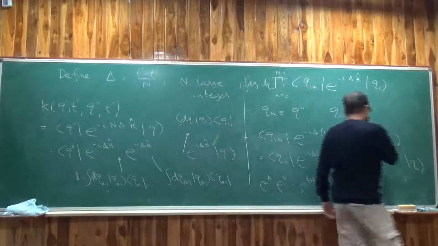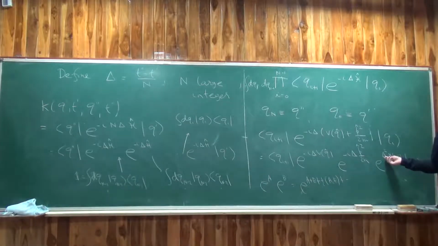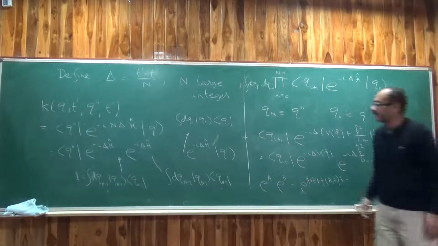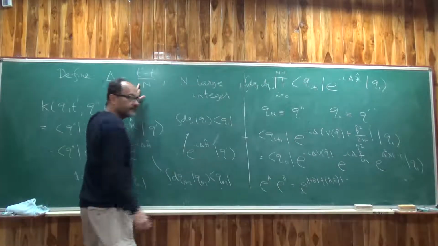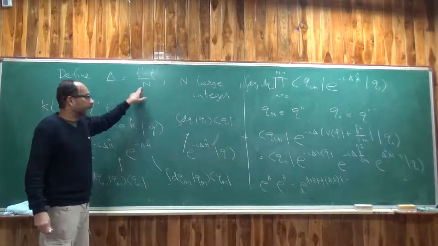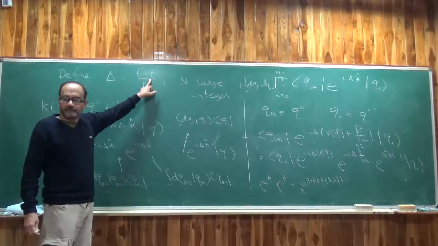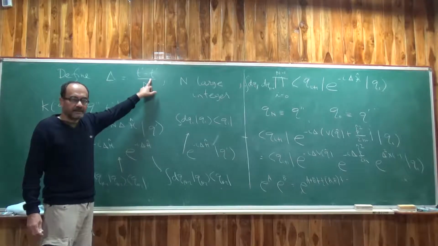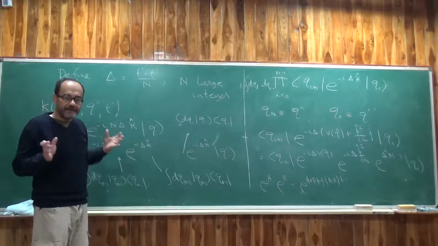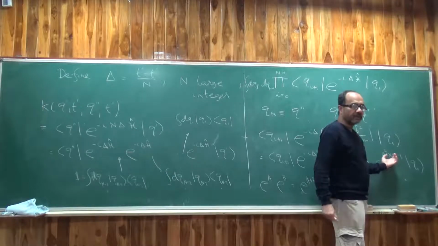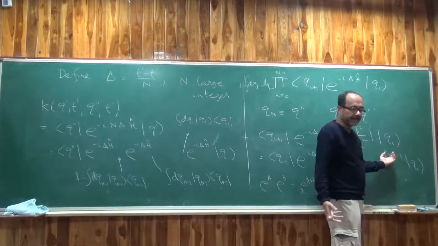But if we have error of order delta square, if it's like 1 plus delta square, you multiply n times, you will get 1 plus delta square times n. Now delta times n is fixed. So delta square times n is still delta times t double prime minus t prime. Is this clear? So if we take the large n limit, then the error that we are making here will not affect the result at the end, right?